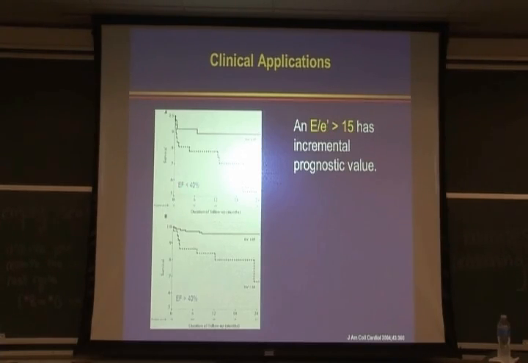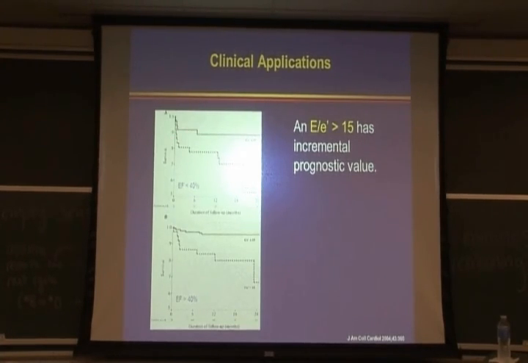With ejection fraction less than 40%, meaning systolic dysfunction as well as diastolic dysfunction, survival was significantly less than those who have only systolic dysfunction. Even in those who have normal systolic function, where ejection fraction was more than 40%, those who have diastolic dysfunction with an elevated E to E prime ratio, their survival was certainly less. So it has an incremental value in providing the prognostic outcome of patients with heart failure or any cardiac dysfunction.